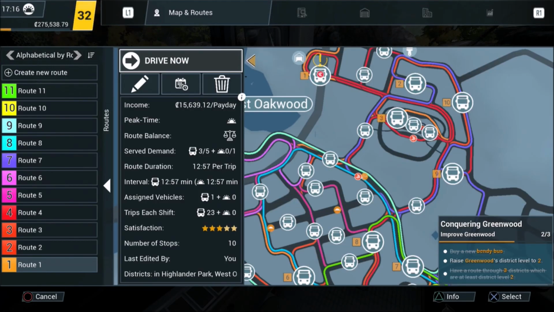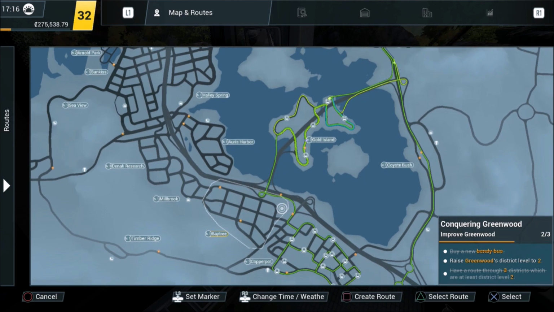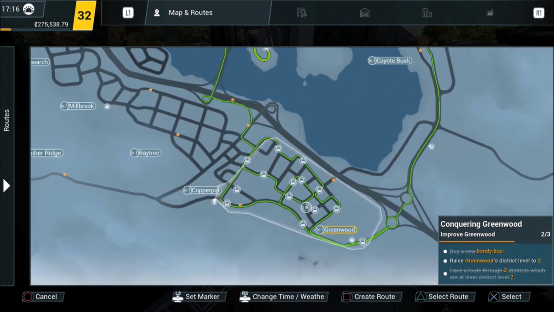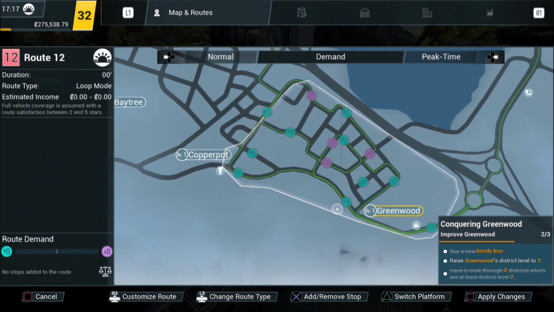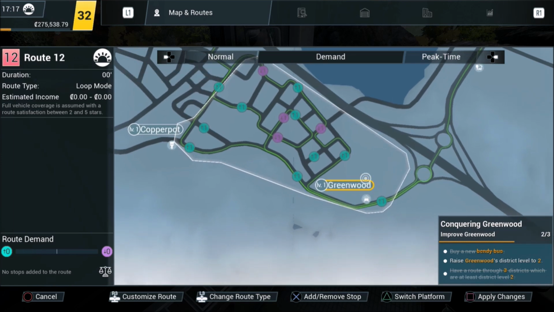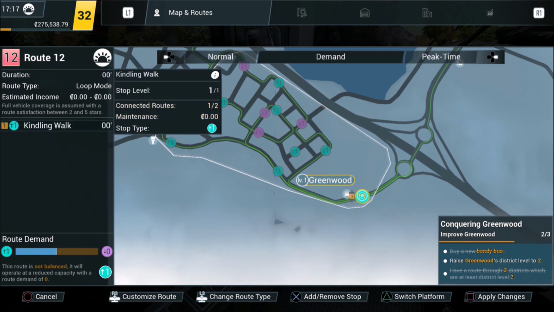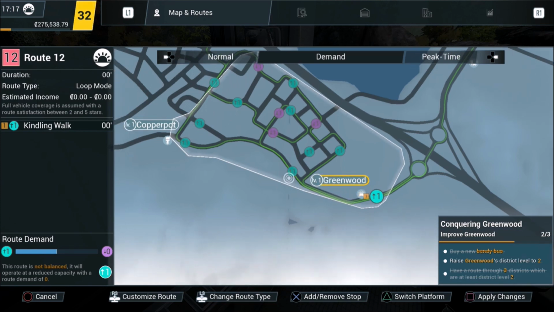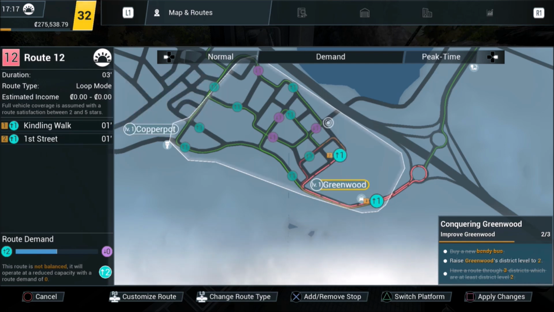Yeah. Zetra. Okay, now I want to create a new route that is only driving in, what's that? Greenwood. Create route. Let's see what we got here. That bus stop is so annoying. I guess we can start right there. Ah, let's drive over here. Okay.